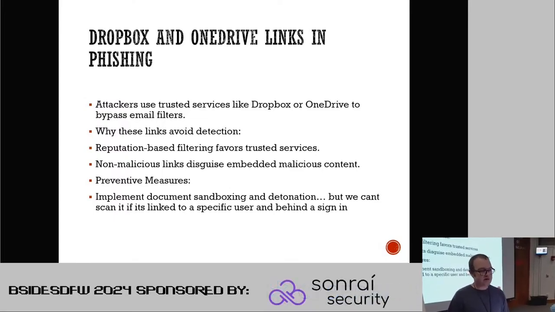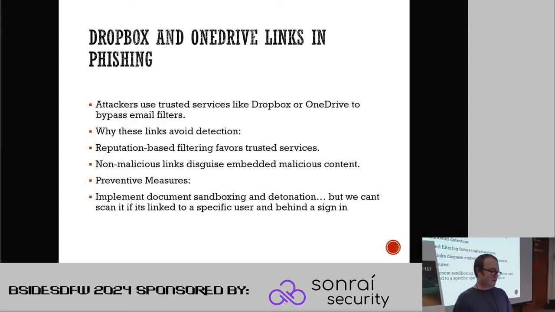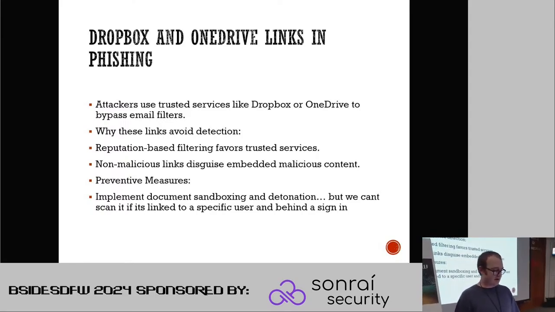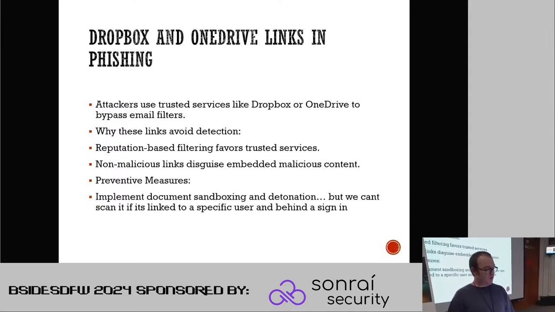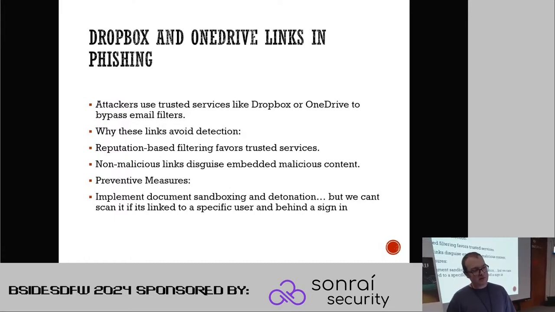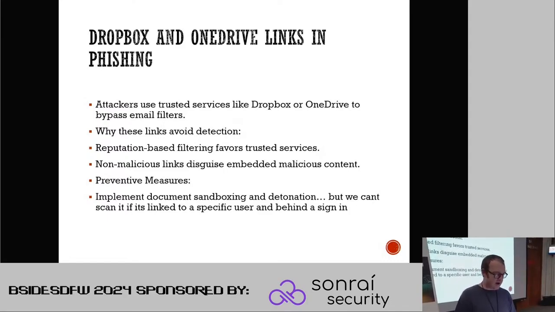But right now, what we're seeing is a lot of things coming in either through Dropbox Transfer or Microsoft OneDrive. People are using those links to bypass email filtering. Those are trusted platforms. People use them every day, so it's not like something that you can just shut off at the external layer. You need it for email to work. What can you do about that, though? Sandboxing and detonation of attachments, if you can. The problem with some of these, though, especially a Dropbox transfer, is that those will be hidden behind some login portal, which your email filtering just can't scan.